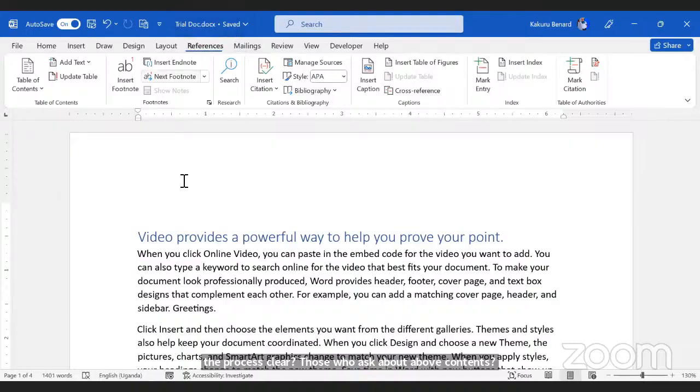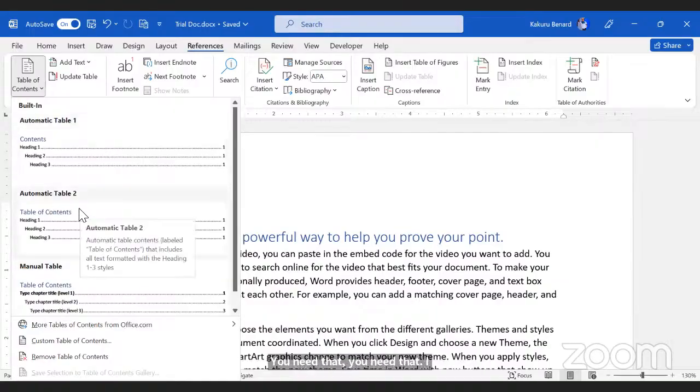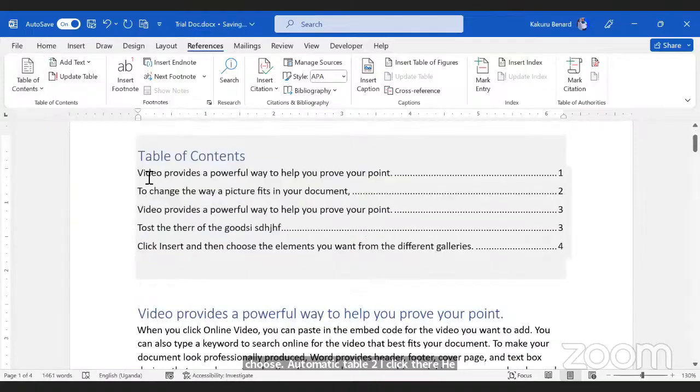Okay, so I click at that position where I want to insert the table of contents. Then here we have table of contents. I click the down arrow and then I choose the format. You need that, or you need that. This I choose automatic table 2. I click there. Here the table of contents appears automatically.